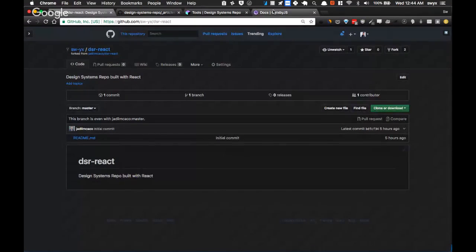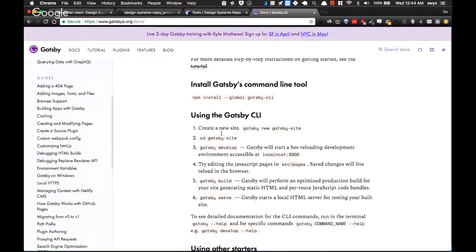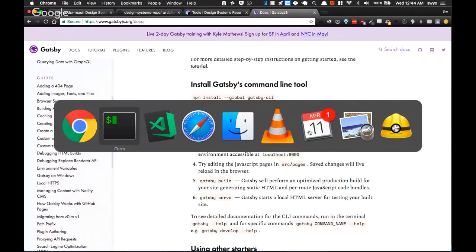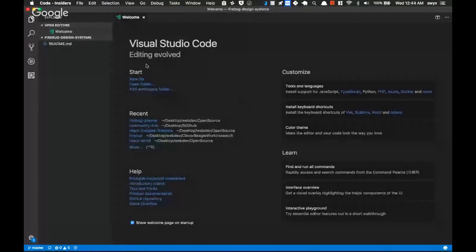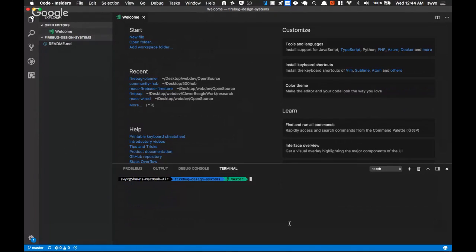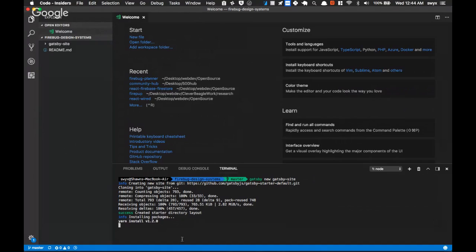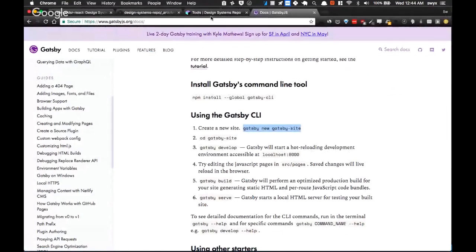Okay, so I think I've done enough explaining. Make sure you have the command line, and then let's go ahead and install. All right, so I am in my terminal, and I have a blank folder. And then I just do Gatsby. I'm going to rename that anyway. I've already warmed up the cache before this video started, so hopefully that install will be faster.